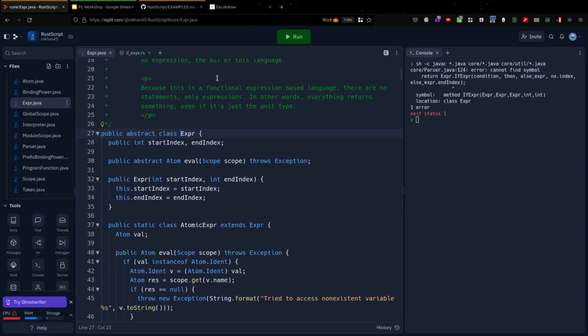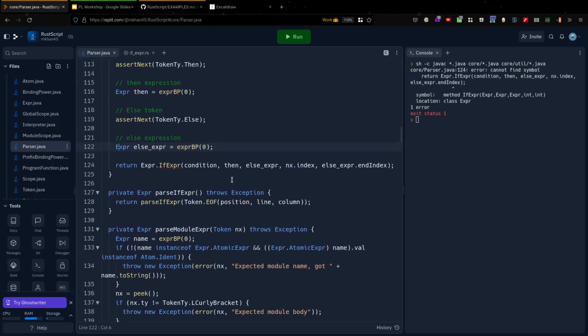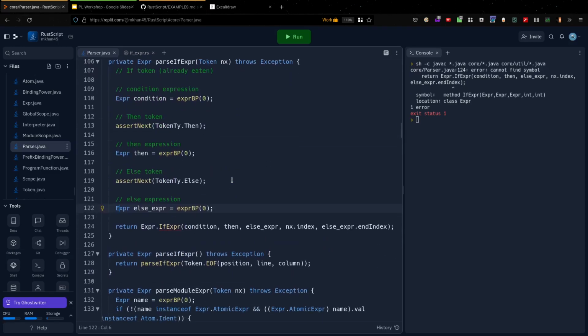It should be end index. Is everyone else also getting this error, by the way?